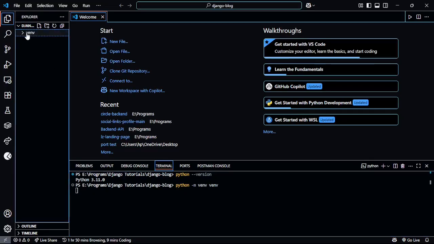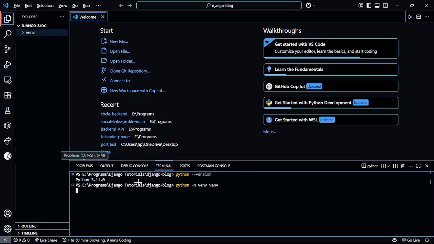So here we give it some minutes and we can see our virtual environment is being created right there. After you've created your virtual environment, the next thing you want to do is to make sure that you activate this virtual environment, which is going to isolate your project packages. So it's going to make sure that these project packages are isolated for you when you're working with Python. And when we're activating this, all we want to do is to go into the scripts folder and access some files right there, which is still being created. So we're going to give this a few minutes for it to create.